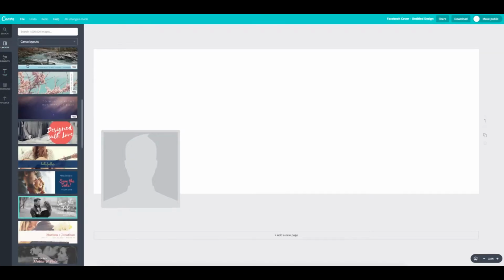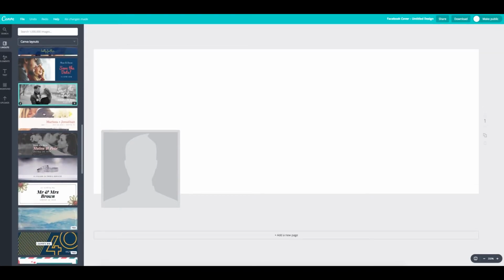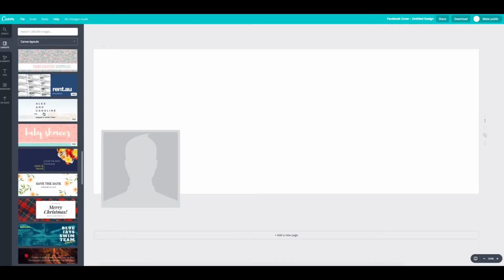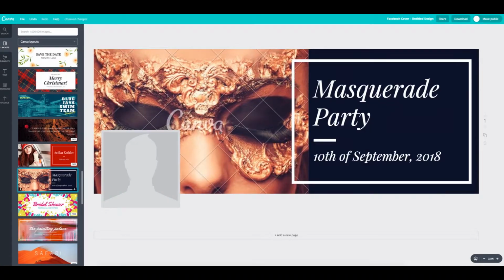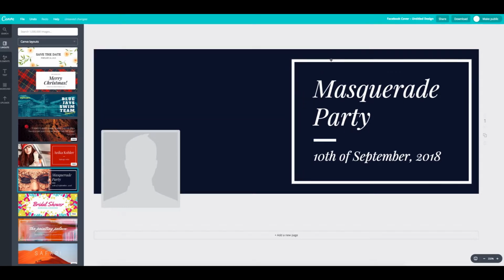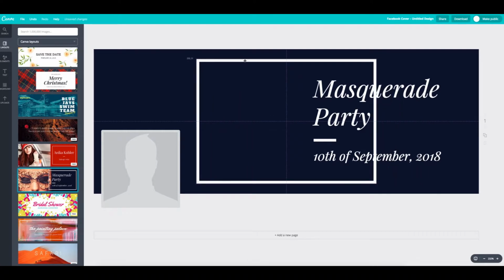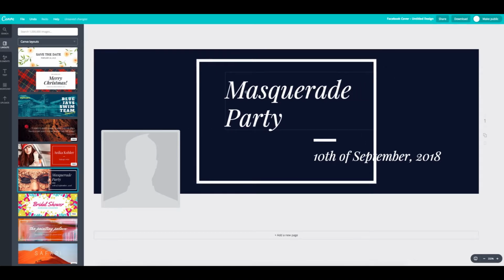So once you're in the Layouts tab, just take some time to explore all these pre-built templates. Canva has a really good selection, and you can definitely find something that's a good starting point to use. So once you select something that you think is a really good starting point, just go ahead and select it, and it'll place it into the template. And everything in here is customizable, so you can completely remove the images, just select them and delete them, and everything else in here, whether it's the shapes or the frames or the text, again, is totally customizable. You can relocate everything, you can change the colors of everything, and it's really great for customizing your text.